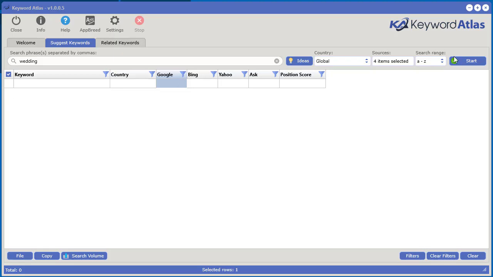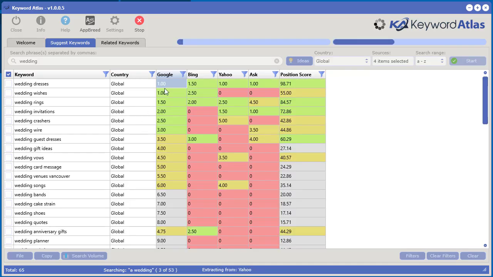Let's go ahead and do the example. So it's going out right now and it's grabbing these auto-suggests, and then it's telling us, okay, for whatever seed keyword was used here, seed meaning wedding, and what letter, most likely D, was appended, for that particular keyword, it showed up in the first position in Google.